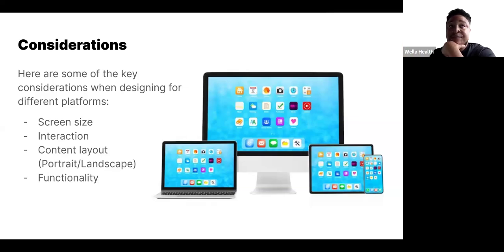For instance, because desktop devices are wider than they are long, it means something when you're designing. And because mobile phones are longer than they are wide, that's like the portrait mode and landscape mode. In fact, even your mobile device, you can either hold it in portrait mode or you can hold it in landscape mode. So that also influences your design. And also you have to think of the functionality of the device that you have.